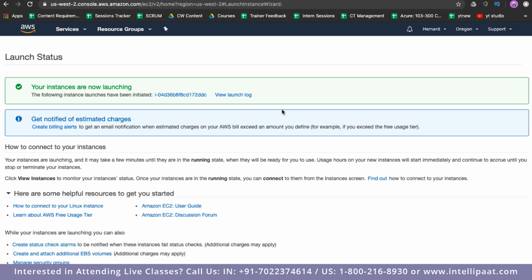That is, you have 720 hours in a month, right? So what AWS tells you is you can run a server for 720 hours in a month for free. That means if you launch one server, if you run it for 30 days and you never stop it, you will not be charged for anything.